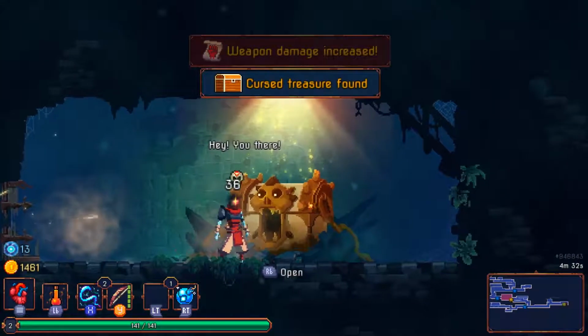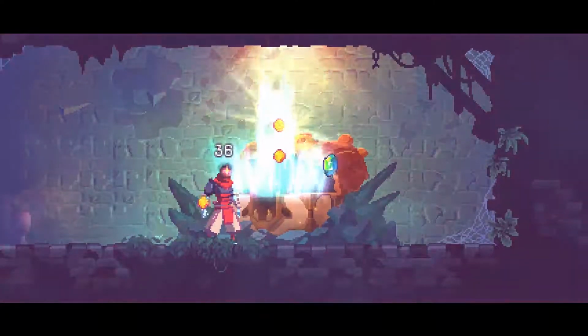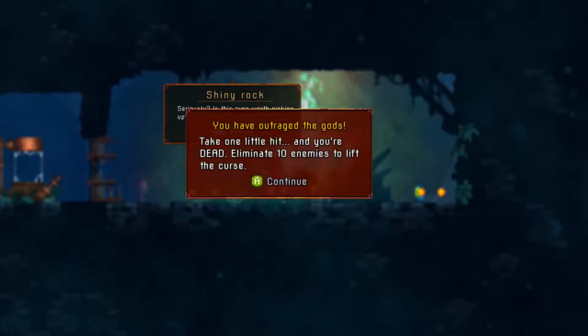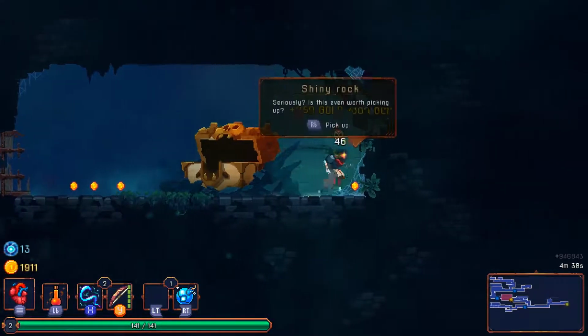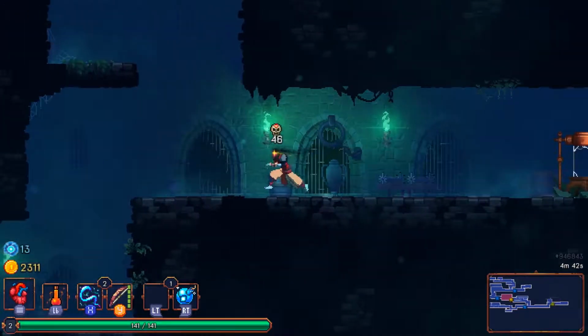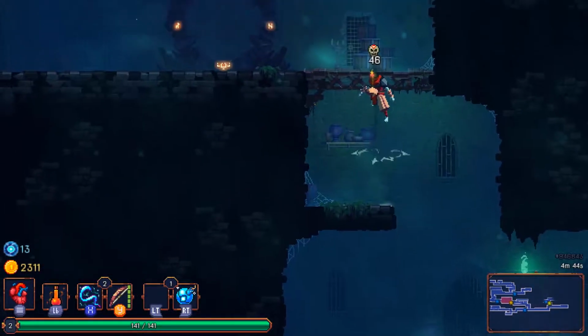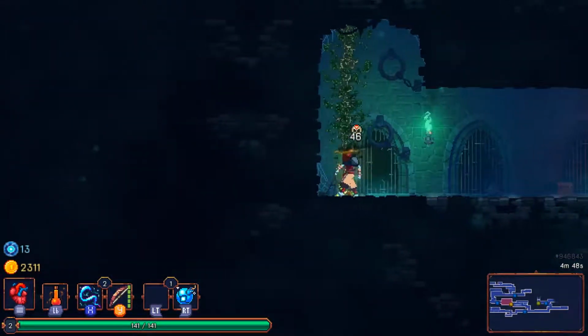I'm curious. Do curses stack? Is this going to just straight kill me? Yeah, curses stack. Wow. Okay. So again, learning process for this particular playthrough. So now I have to kill 46 enemies to get rid of the curse. So we're really asking ourselves not to take damage here.